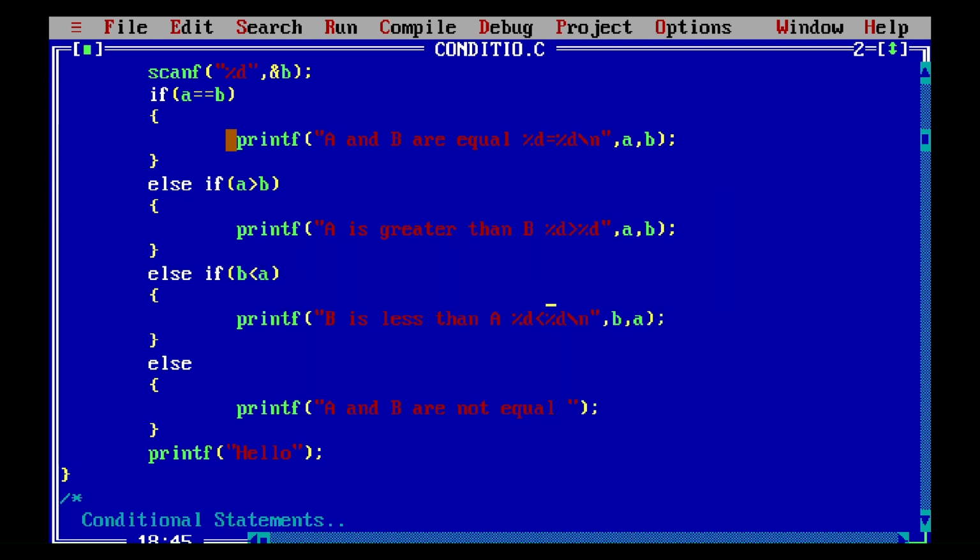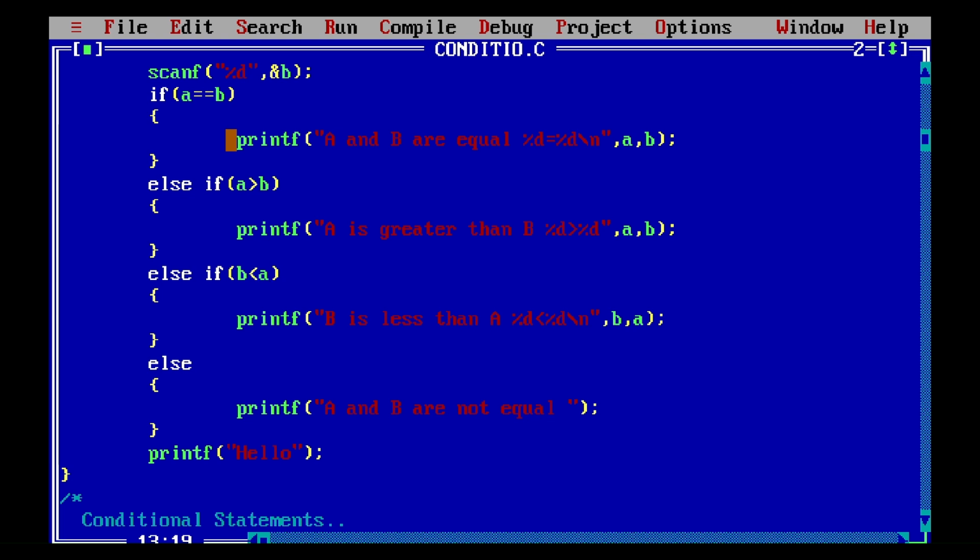Okay, if you observe clearly what I wrote here and here, these two are the same. If A is greater than B, then obviously B is less than A. If the A value is 4 and the B value is 3, then this condition should get satisfied and this condition should also get satisfied for sure. I hope you guys got the point. A is greater than B or B is less than A is the same.